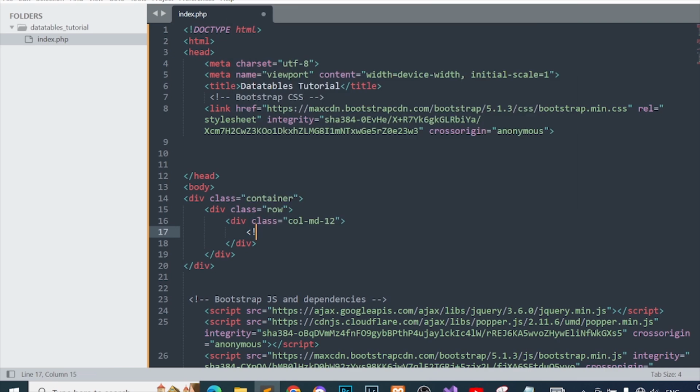So I'll bring my table and it will sit right here. I'll comment this out and say table goes here.